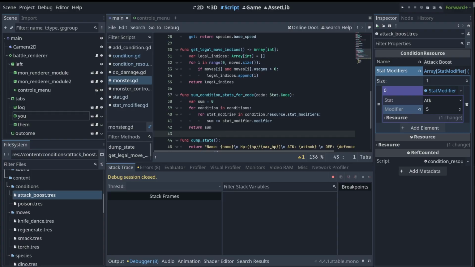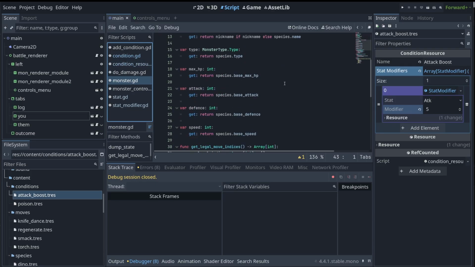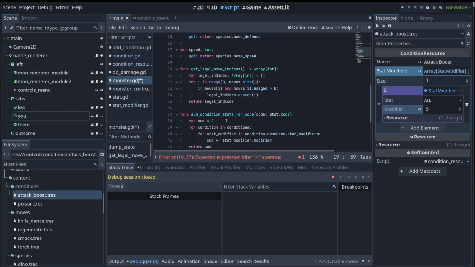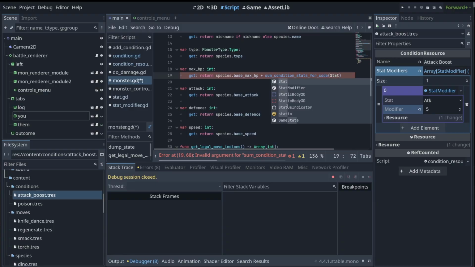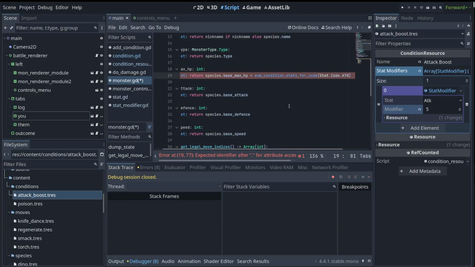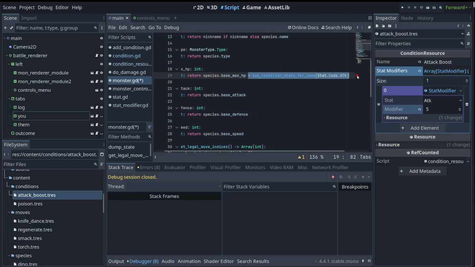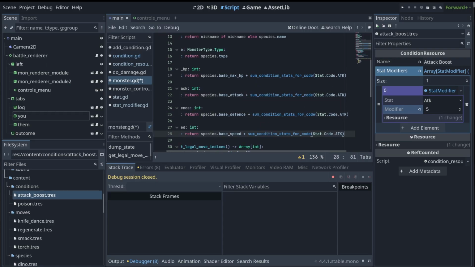And how can we do that? In monster here, we also want to use this now. So let's add this to our getters here. We can just put a plus and then do some conditions for stat. And then stat code and make sure it's the right one. This is not the right one, but I'm just going to copy paste them and then edit. Some conditions for stat. We want this to be, first one is max HP for me.